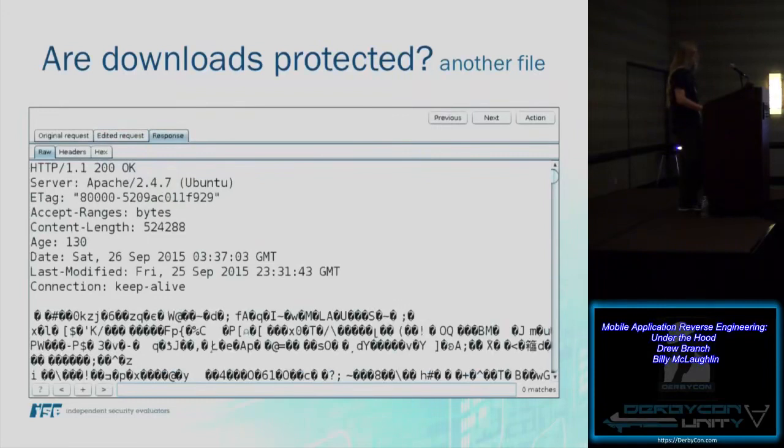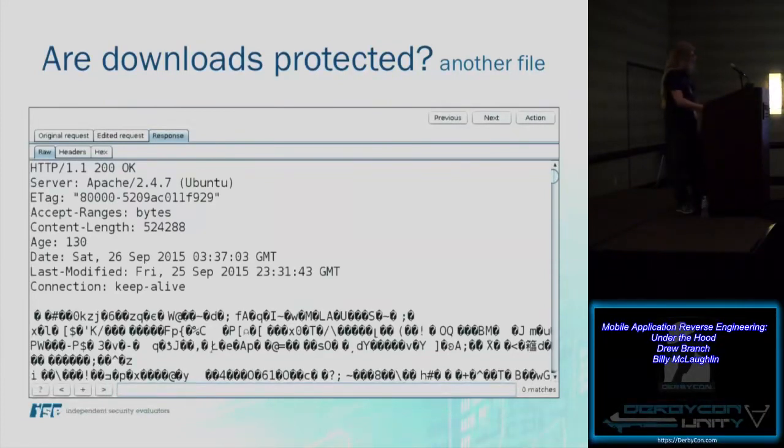Now that's telling me that there is a file. It worked. I downloaded a file that's not mine. It's somebody's file. I probably shouldn't be able to download that. Again, a bunch of garbage, probably the same type of garbage as my other file. You'll notice that the content length is also shorter on this file, so it's definitely not the same file with a different name for some reason.